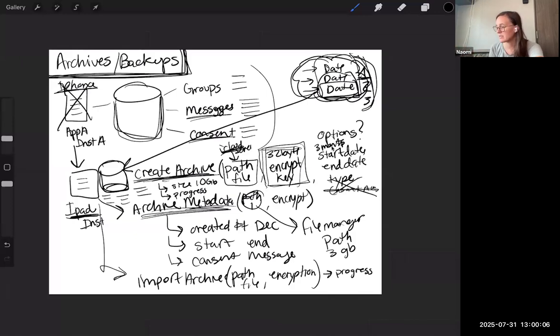At least on the import side, you can get the size before you start the import. But attention spans are short. You don't want somebody accidentally hard closing the app while an import's happening, and you want to be able to show them progress of the import. So those are the two improvements. Those don't actually exist right now.